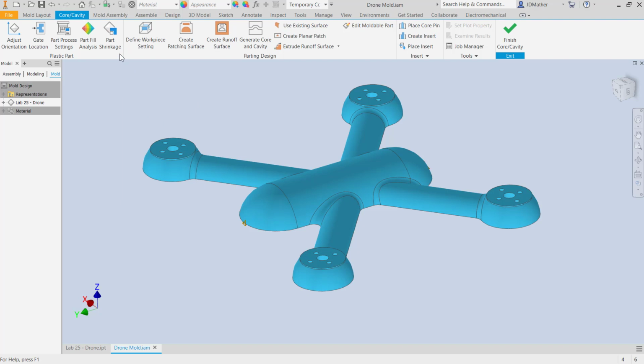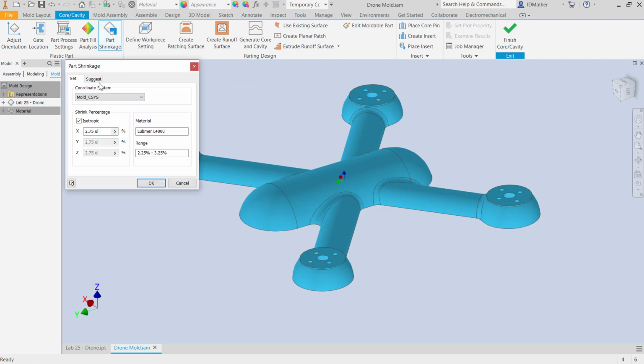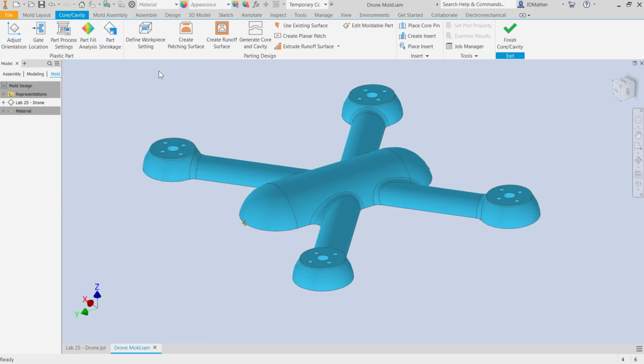So you could either enter the amount of shrinkage or have Inventor analyze the amount of shrinkage. And this is based on the shape of the geometry too. So you can do it just based on X, Y, and Z coordinates. But if you have Inventor suggest the shrinkage, it can do it based on the geometry.